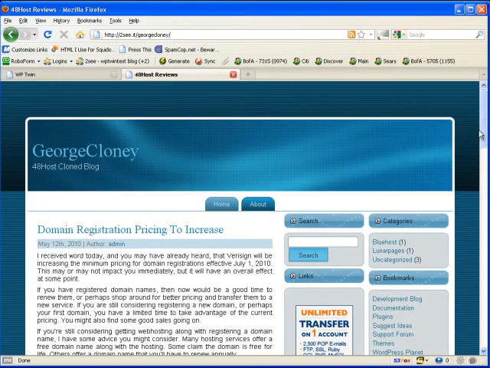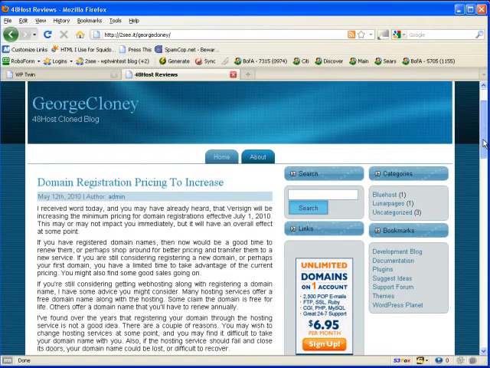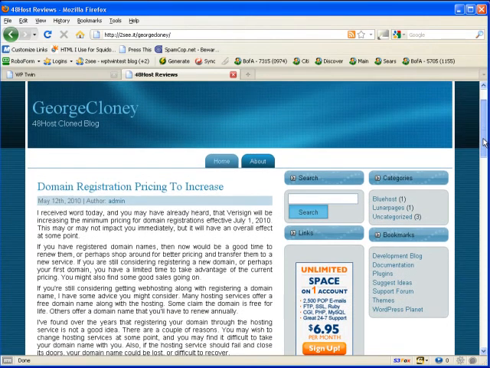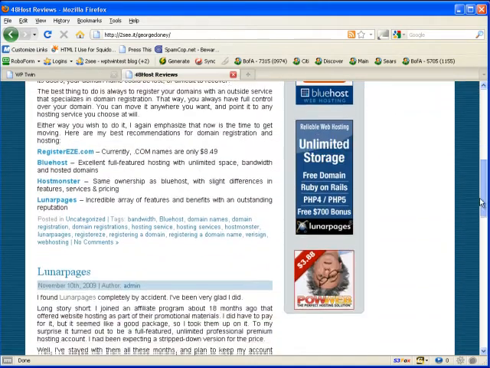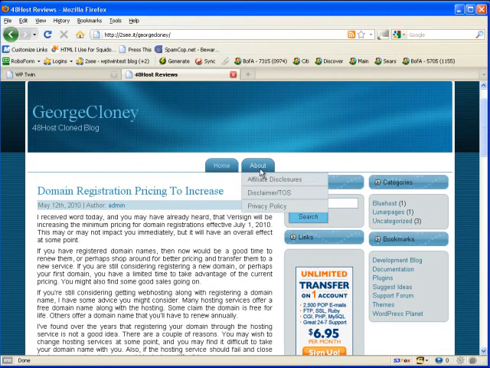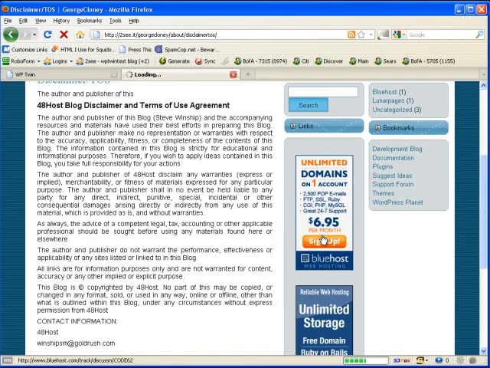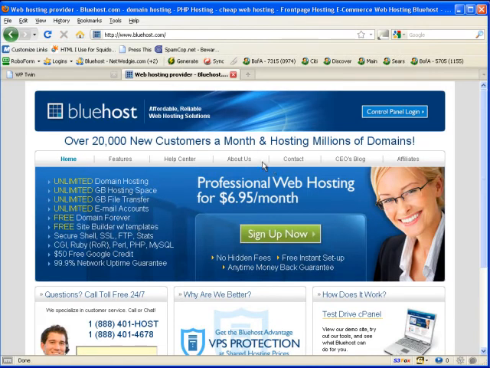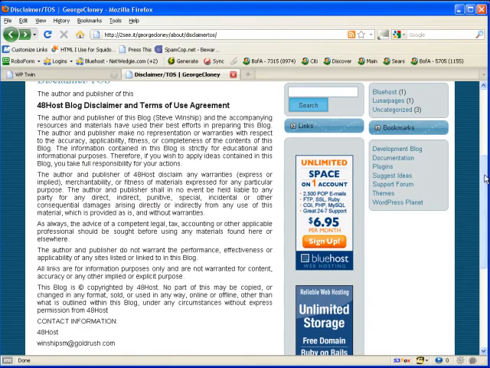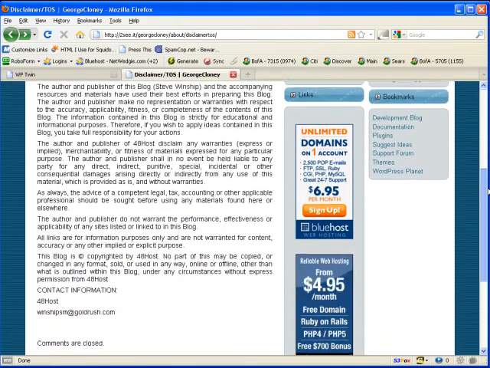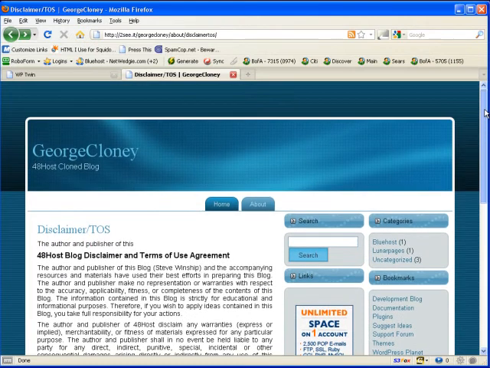And here we are at George Clooney, 2c.it/George Clooney, and here is an exact clone of my original blog, and all of the pages are there. If I click on a link, I see the page. If I click on an advertising banner, I get taken to the page where I'm supposed to be. It's a complete, fully functional working copy of my original blog on an entirely new domain and an entirely new server.